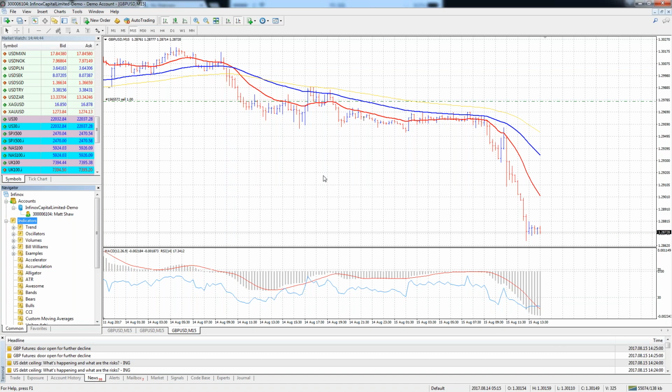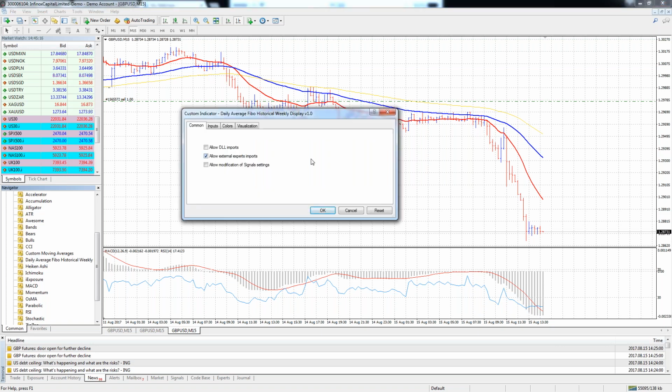Come out of there. Now we want it on this chart. We go back to the navigator box. It's not on there. RSI, MACD, they're on there, but no weekly pivots, so we refresh this, refresh the data folder, and then that will update it. Brilliant. So the daily average Fibo, historical weekly, we select and drag across onto the chart, not onto the RSI or MACD, above that onto the chart itself. Then we release. So you left click, drag it, release.